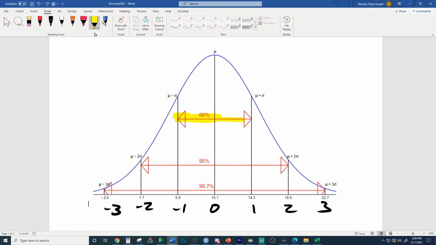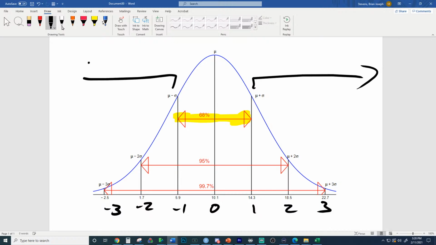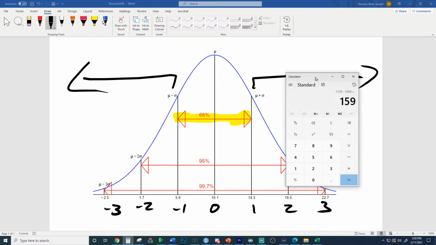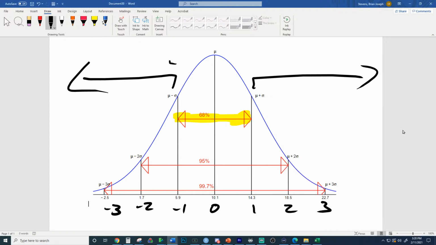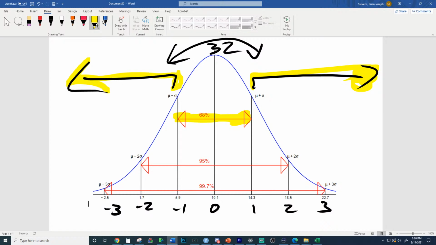If 68% is within here, then what is total outside? What would be total outside is what adds up to 100. Just so everyone can see, 100 minus 68 is 32. That means total outside is 32. And I keep saying total because that's not what one of those is worth. Now, if you look at these, they are symmetric. And since they are symmetric, you got it. Nice job, Ben, in the chat. Both of these are going to be worth 16.